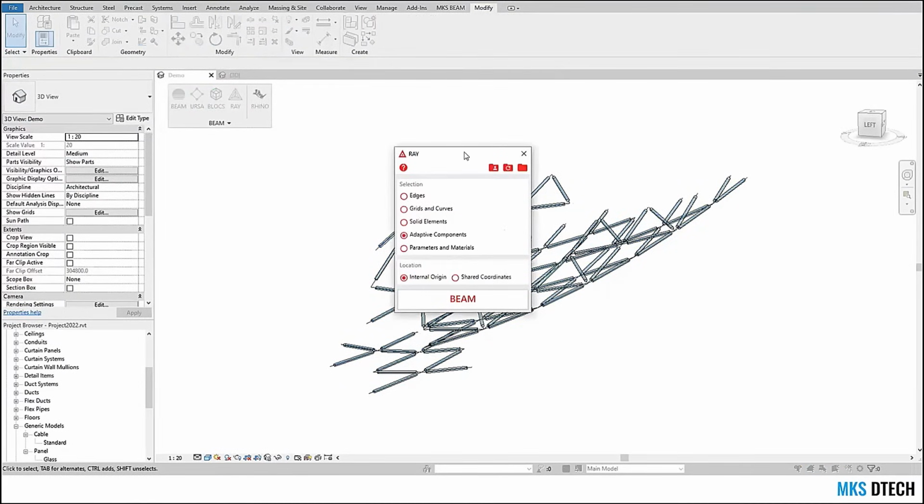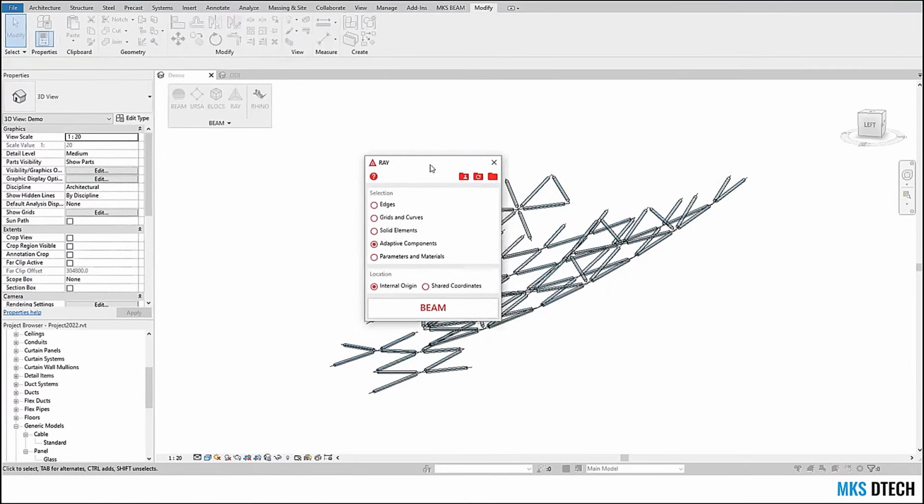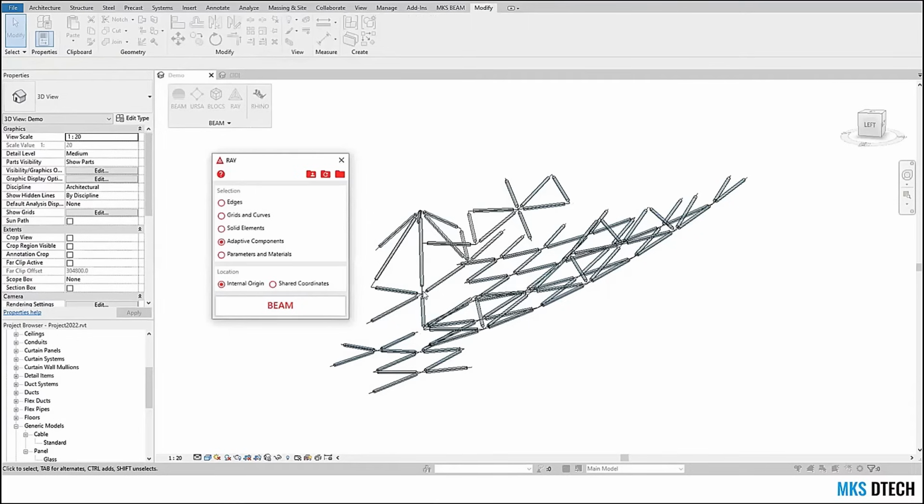Then you can use the adaptive components option to export the construction lines of the adaptive components to Rhino. Another thing that is sometimes pretty handy is to import parameters and materials from the Revit file to the Rhino file.